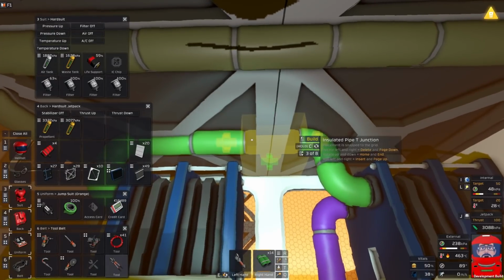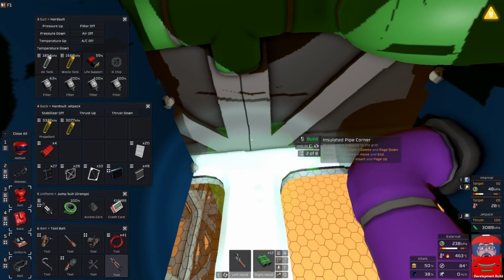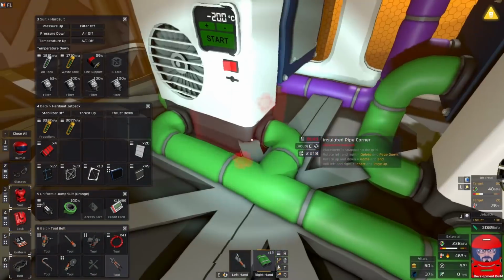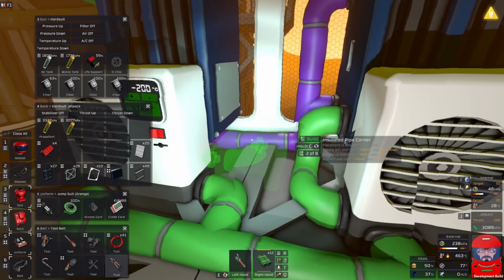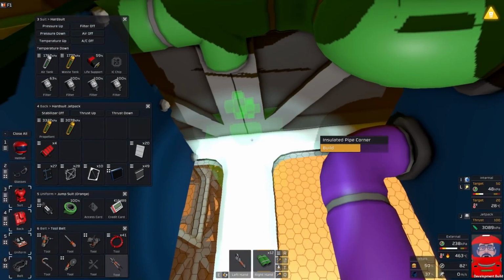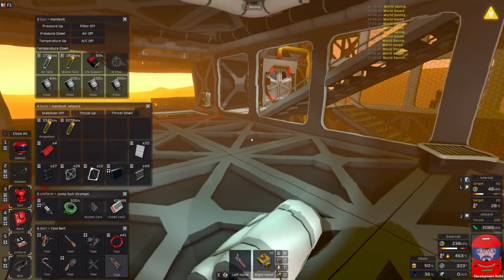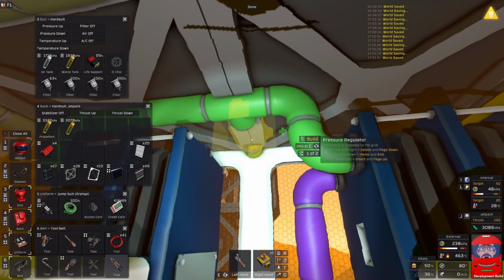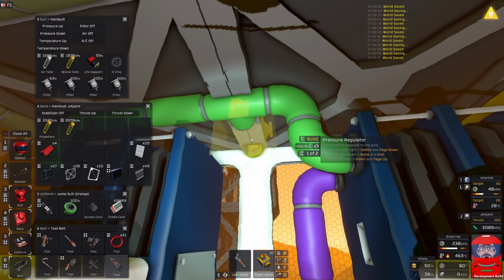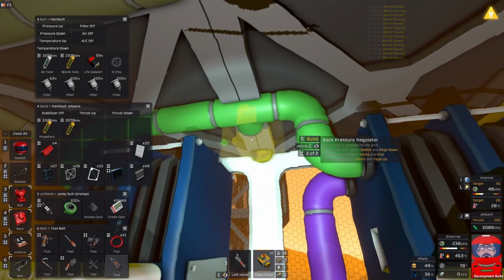If I T you into a section. Nope, nope, nope. That one. Into there. I can grab you. Back pressure. You're going the right way.